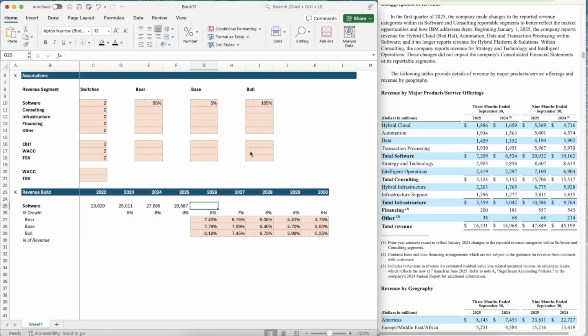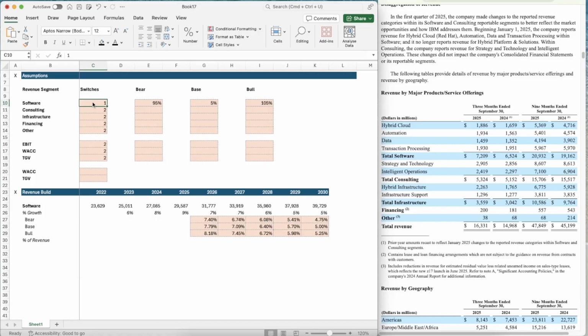Now we want to calculate what the revenue for the software segment will be based on these growth rates. So you take the previous year, multiply it by 1, open brackets, 1 plus the growth rate. All those across, and there we have it. The revenues for those next 5 years that we're forecasting. And remember these numbers because this is the base case.